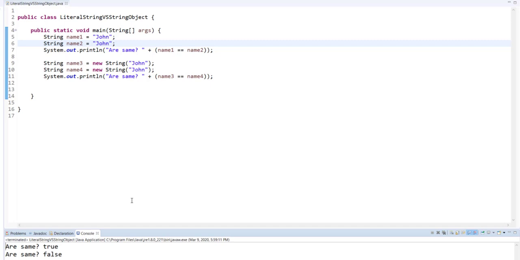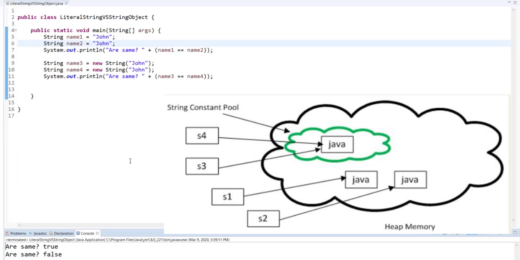Now, what is the reason when the values are exactly the same? The reason is when you declare string literals, if they have the same value, they're stored in a string pool. And both string literals point to the same pool because the value is exactly the same. So since they are sharing the memory and they're coming from the same memory space, they're always the same. Unless there are different values, then they are stored in different memory pools.